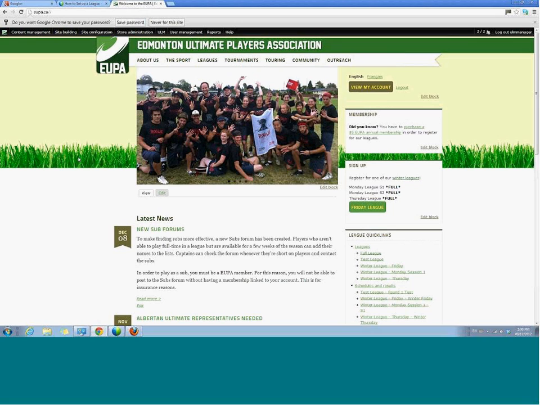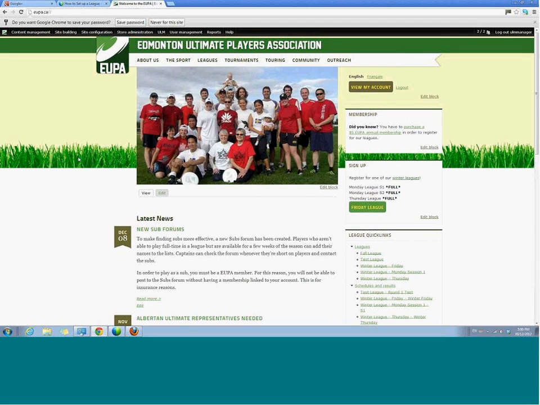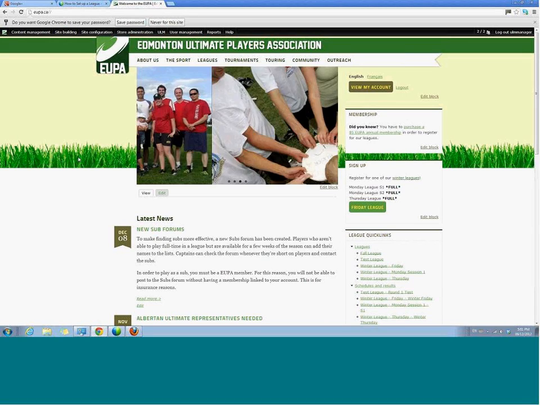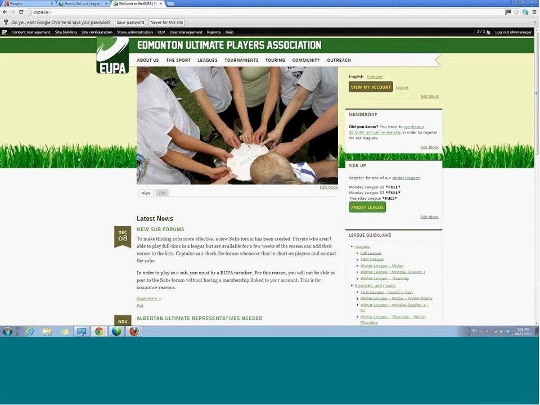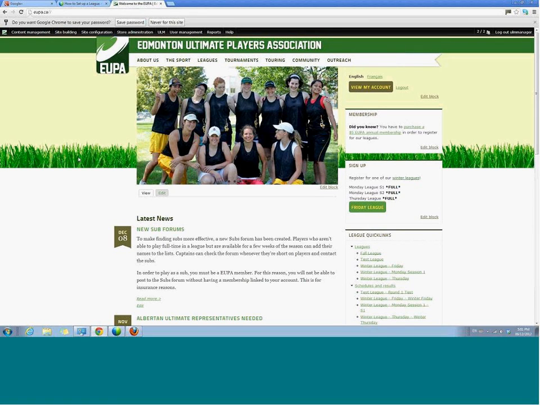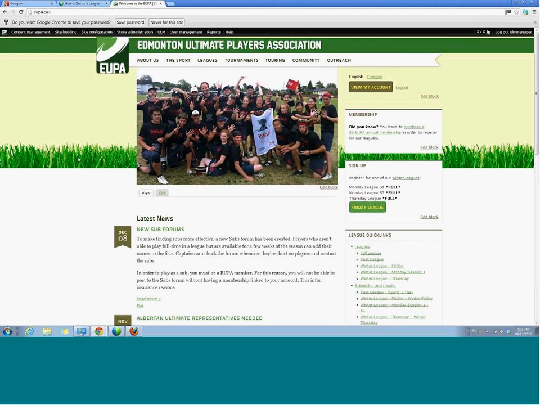The second is registered, a user that's logged in through a registered account but hasn't purchased a membership. The next one up is the member, a user who's logged in and has purchased a UPA membership. The content manager is a user who has permissions to perform certain administrative actions such as managing leagues and whatnot. Basically everyone on the board of directors is a content manager.